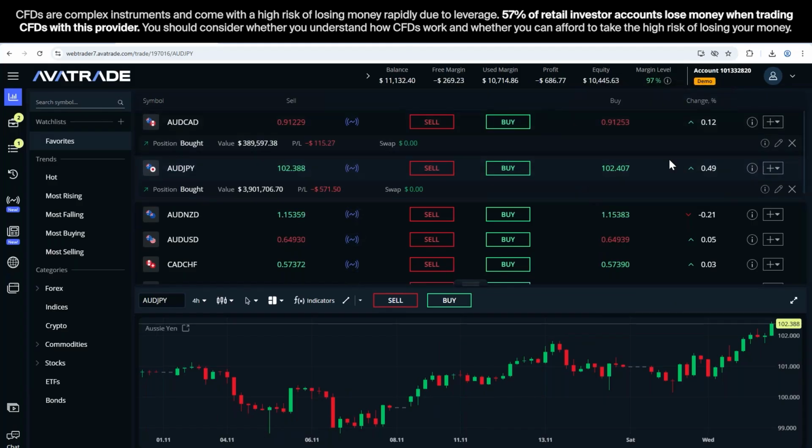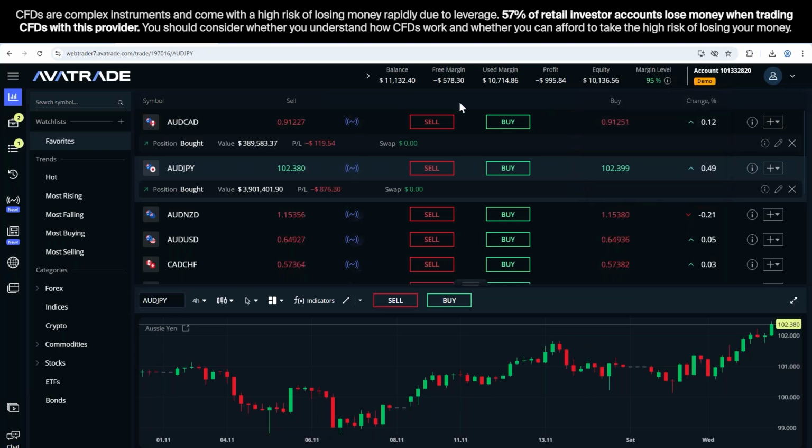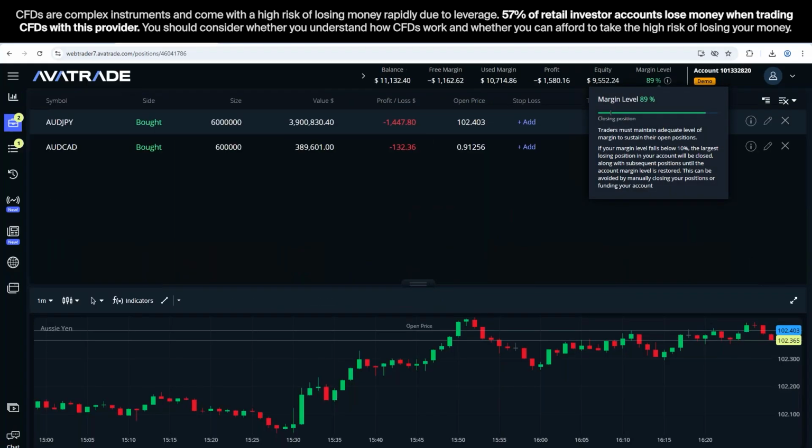Okay, so whenever your free margin is negative, you will be able to see that the margin level is also below 100%. When the free margin is 0, the margin level will be 100%. Basically, that's how it works. So this was the example, so you can see what the margin level is and understand its importance.